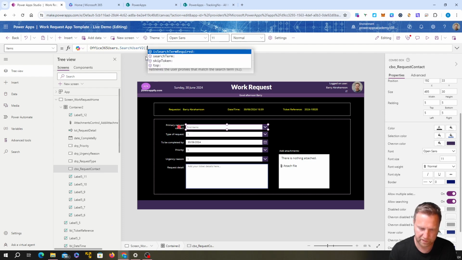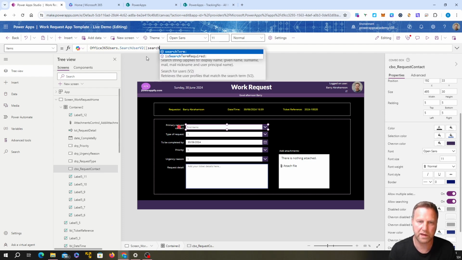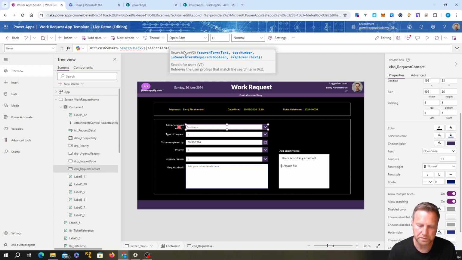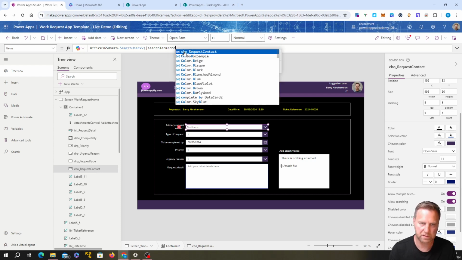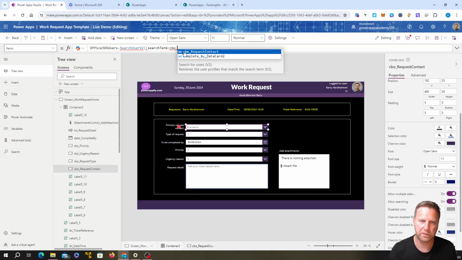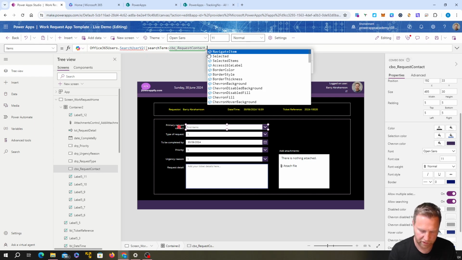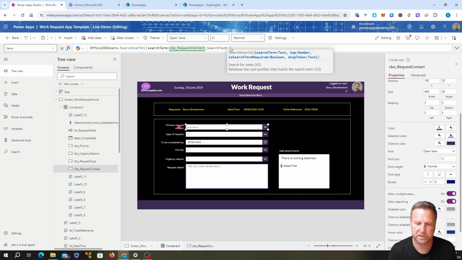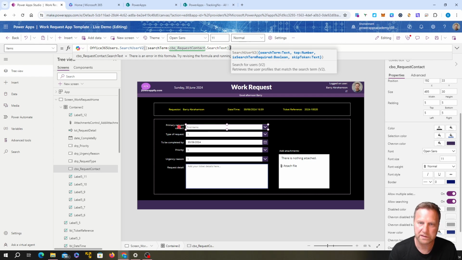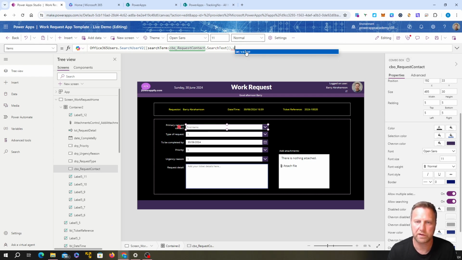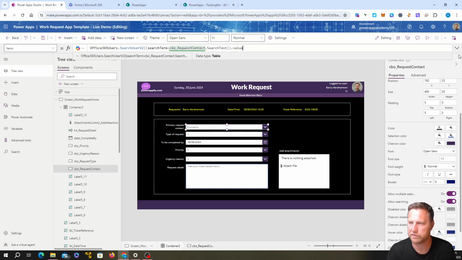Open brackets, and just copy what I'm typing in here. We want the search term, and we're going to use whatever people are typing into the combo box. So we're going to refer to the combo box, and this is why we relabel them to the way that we do. We can see combo is the request contact dot SearchText, which is the default property of that. We're going to close the squigglies, close that, and whatever value has been typed in there is what we're looking for. Okay, and then there's some additional configuration we have to do for a combo box.